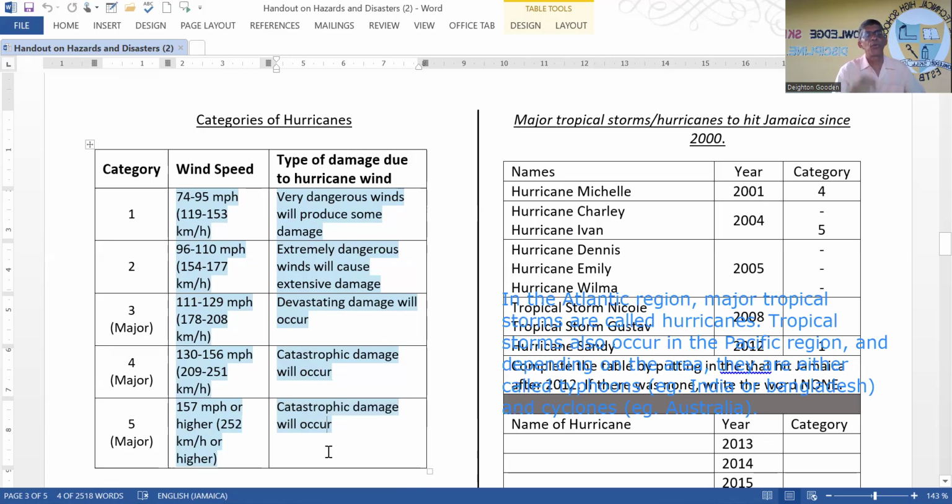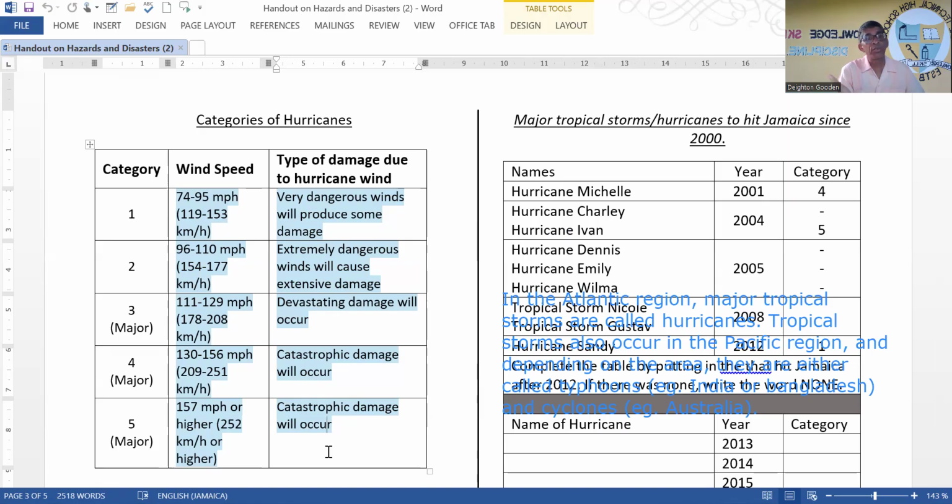So if, for example, in a tri-weekly test or an assignment or in your exam, you were to see a question that asks, which category storm produces very dangerous winds? Don't tell me category 1. Or which category storm produces extremely dangerous winds?